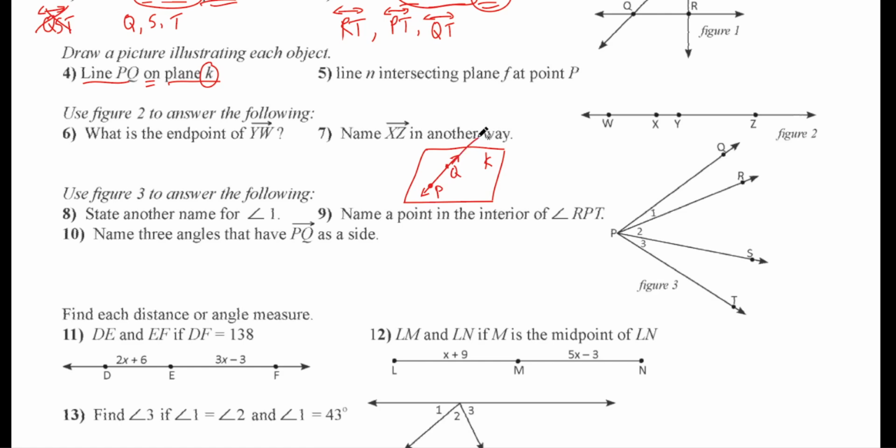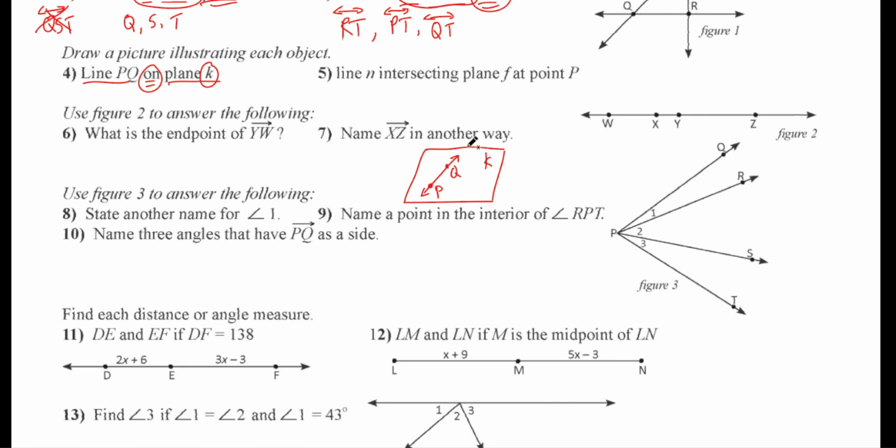Don't make this arrow go outside of it. Don't put the line out like this. That's not right. This is what's right. It doesn't matter how you angle it inside the plane. You could have drawn it like this, or like this. It doesn't make any difference. But it's got to be on it or in it. When we talk about being on a plane or in a plane, it means the same thing. That's not too hard, is it?